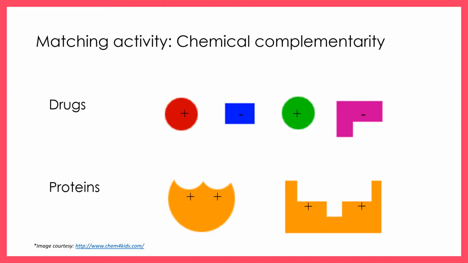But molecules are neither Lego bricks nor Tetris blocks. They are made of atoms and should therefore have an electric charge. Just like magnets have a north pole and a south pole, opposite charges, negative and positive, attract, and same charges, negative and negative, or positive and positive, repel each other.